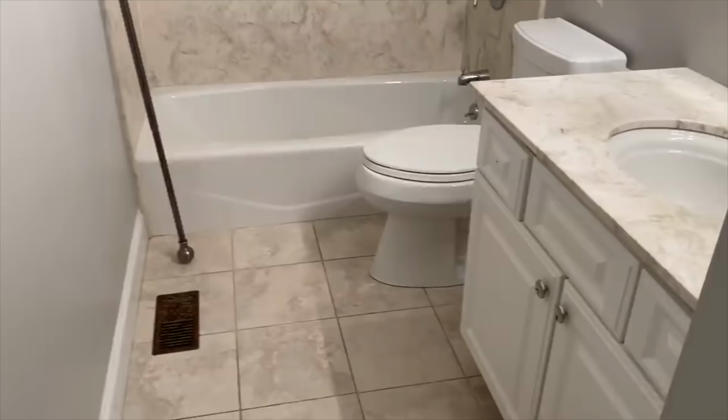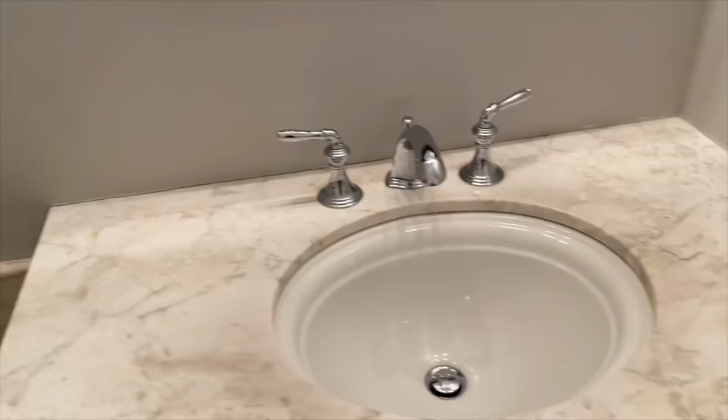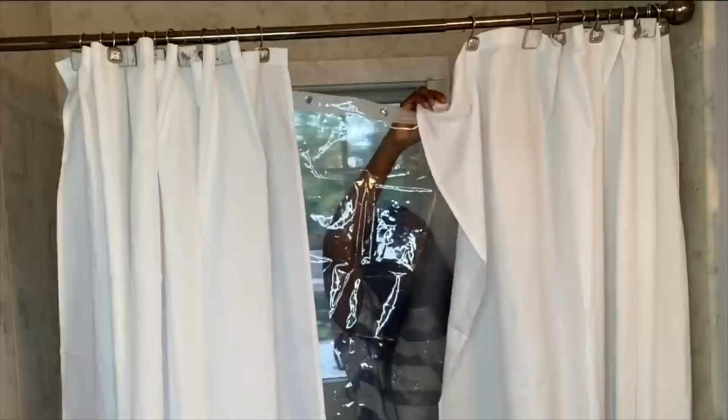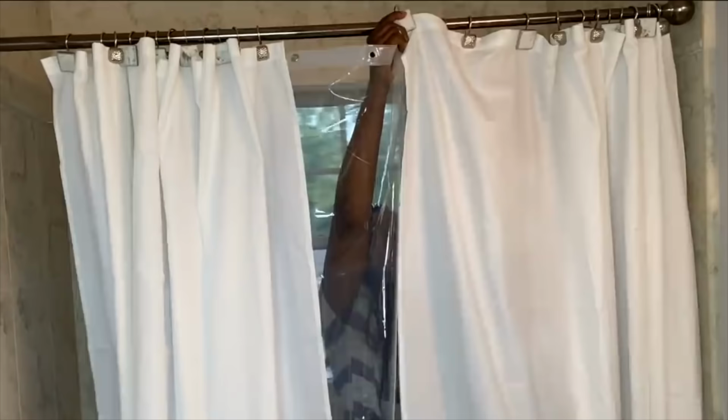This is it, you guys. It's not a big bathroom at all. It has a full shower. It's a little bit narrow but cute. So yeah, I would love it if you keep watching so you can see the final look. Although I don't use the shower often, I'm putting a plastic curtain in there just so I could show you guys the whole look, just in case you choose to recreate this look in your bathroom.